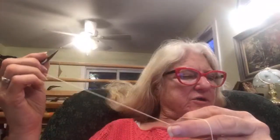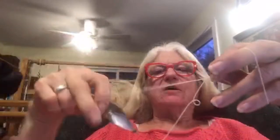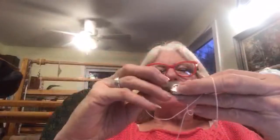So we have reversed our work. So now we make a ring. No, we make a ring. Okay, so there's our ring, like that. And then what do? Then we make chain and do 3 double things. So 1. Oops, that didn't work. Oh dear, oh dear, oh dear.